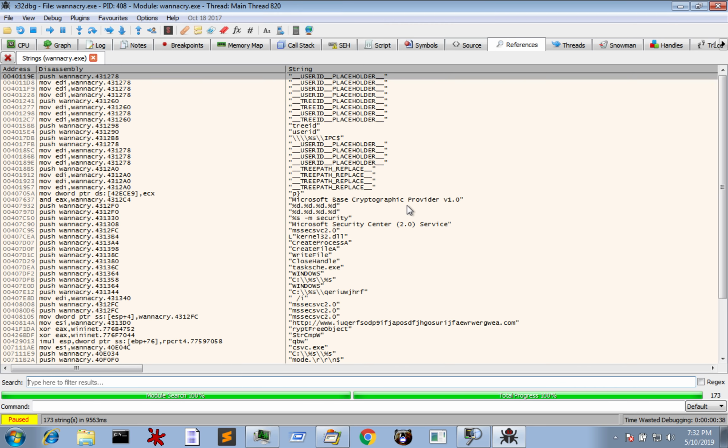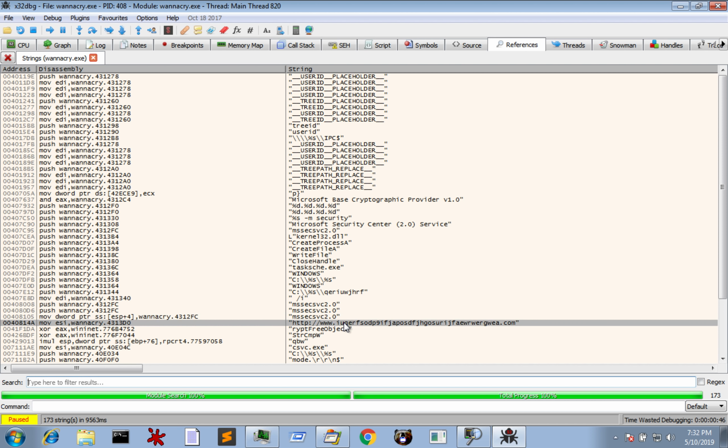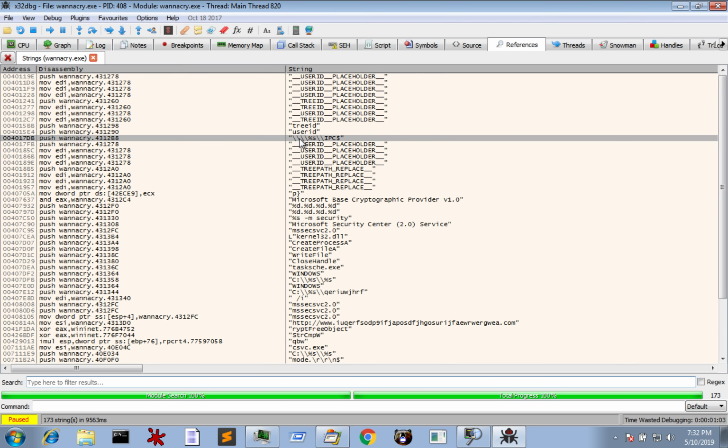And usually for me, I start with stuff that I've seen from a behavioural analysis point of view that I think is quite interesting. And so we know that that host name was interesting, and you can see here it's in the strings already. So we know it's a string that's hard coded into the binary, and we can just go and have a look at the associated code to see what the logic was around that host name. But you can see there's other stuff as well, just out of interest, like IPC$. So that's probably in relation to how it's going to spread throughout the network.